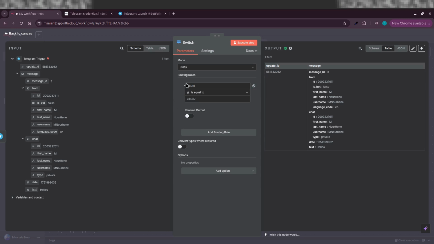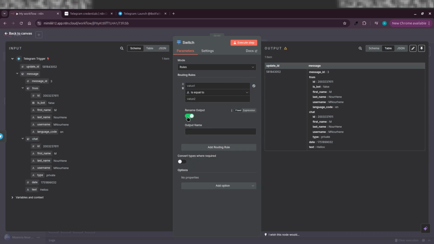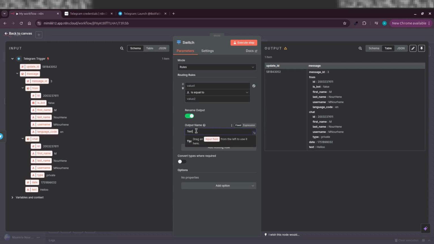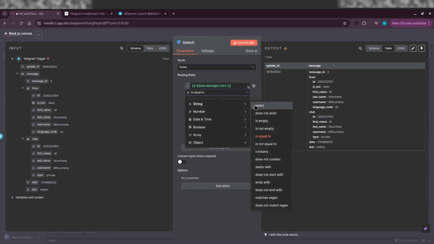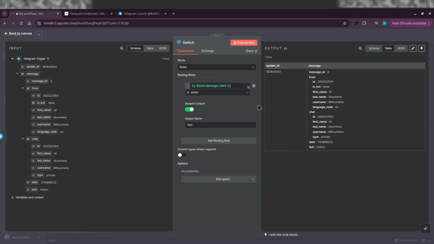First, go to the value field and rename it to text. When is it considered text? What is the value? Look on the bottom left if you can see it. There's something called text with the word hello inside. Just drag it into value 1 by default. Value 1 says is not equal to. Change that to string exists. This means if this text value exists, then the output is text, and it will go through the text path.